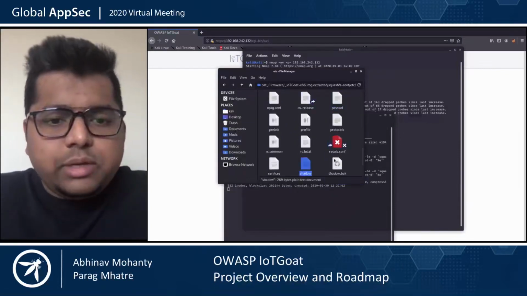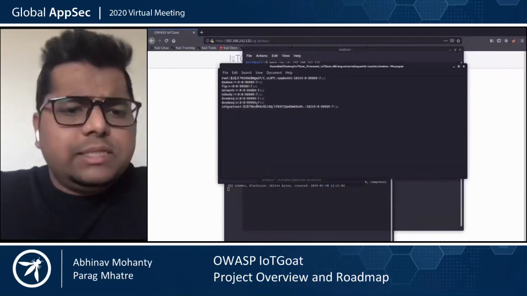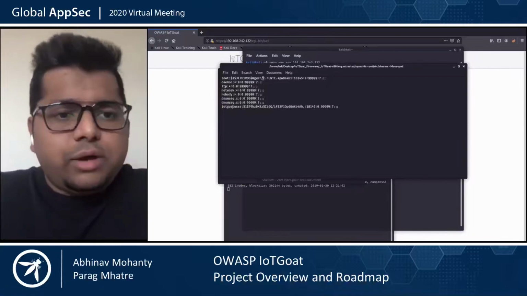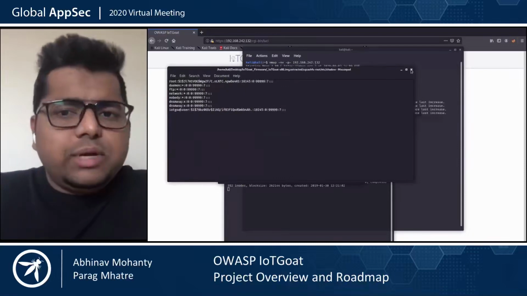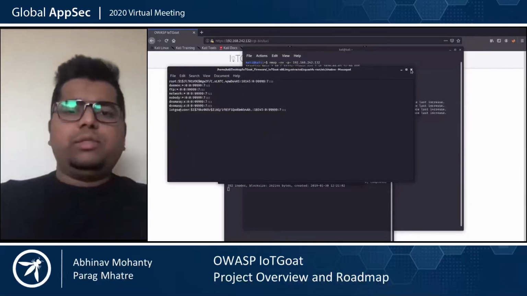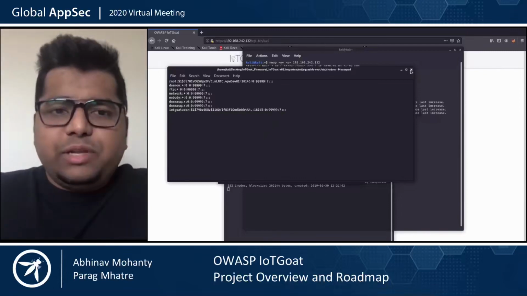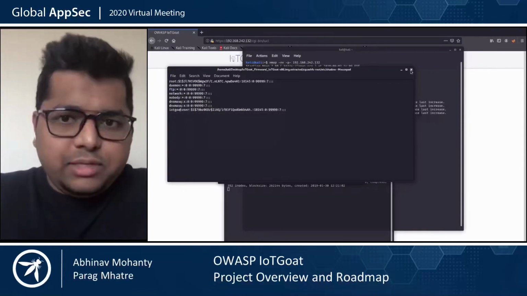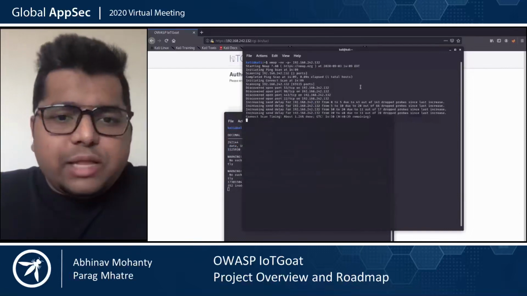shadow. Okay, that's here. Okay, so as we can see, this has two users, root and IoTGoat, which have hard-coded passwords in there. So one thing that we can do is try and crack these passwords using Hashcat or John using a word list. And I would suggest that you use a very popular word list from a botnet in 2016, the Mirai word list, and you should be good. Getting back to the Nmap scan.